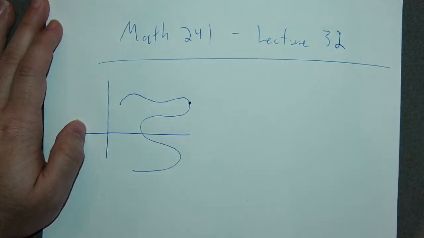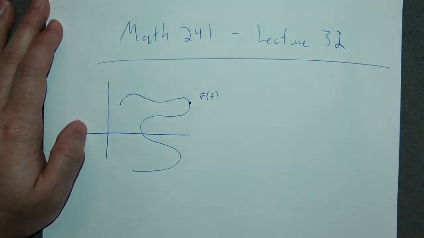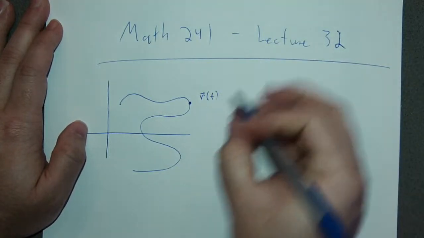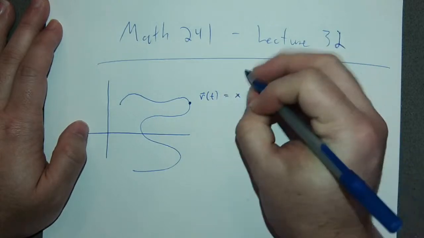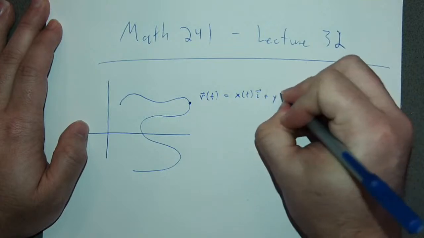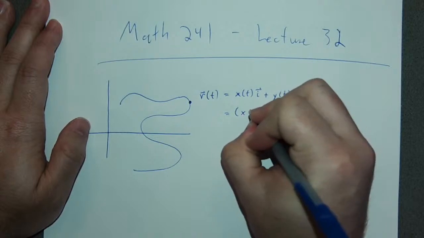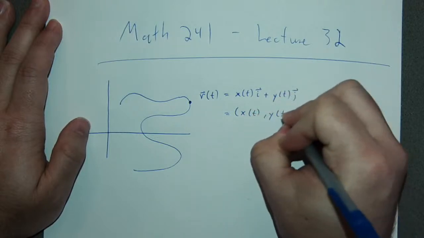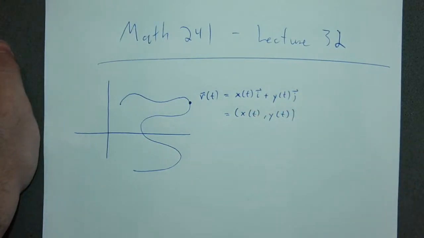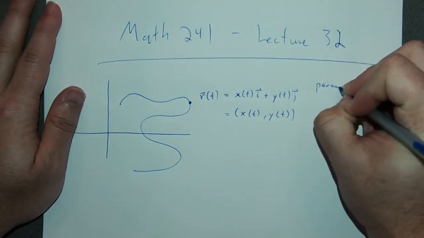And so to address that, we labeled a point here as a vector, but it's a vector that changes with respect to some parameter t. So we call this r of t, which we labeled as a function x of t in the i slot plus y of t in the j slot. Or if you don't like ij notation, we would say that this thing had an x and y slot determined by those two functions like this. So anyway, this is how we dealt with curves that look like this. And this was the notion of a parametric curve, right?